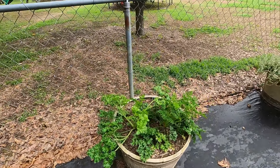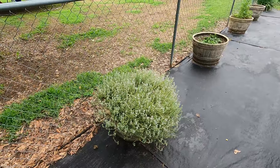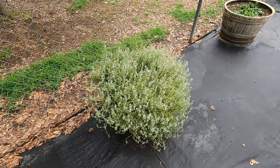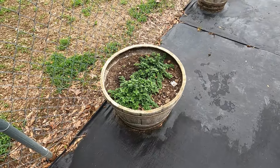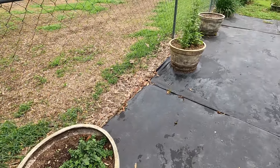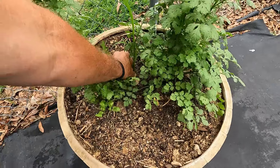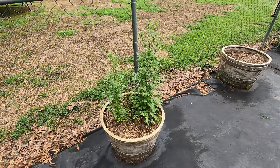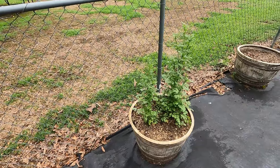Outside with the pots here, we got some curly parsley. Then we got thyme that's been going on for three years. I don't know how in the world that thyme made it through the last two winters when it got down to 10 degrees one night this last winter. I got thyme dehydrated — a whole cork jar full of it — but I just keep letting it grow. That right there is some type of oregano I had to replant this year. And then the cilantro here which is shooting up, finna go to seed. But I just planted that so there would be some fresh cilantro leaves.